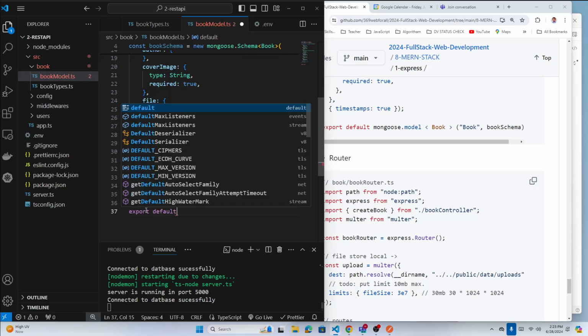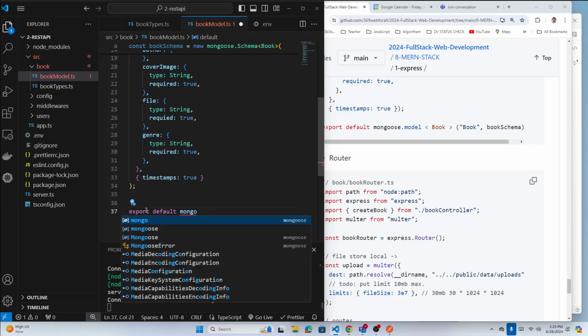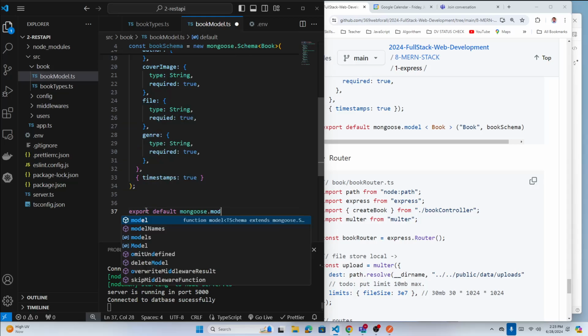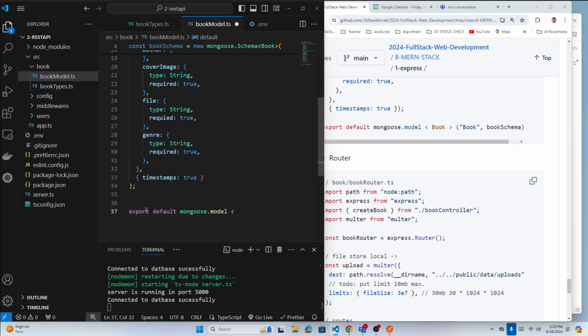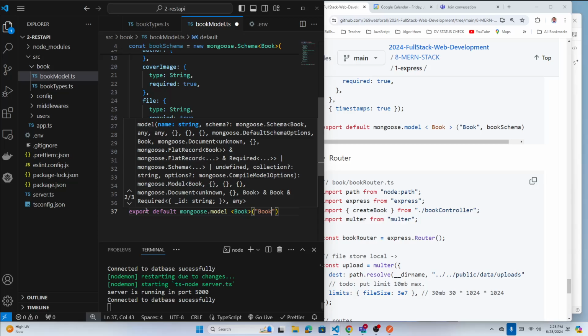default, right? And then mongoose.model, right? And then the type will be Book here, and then you pass, or you call it the book collection.